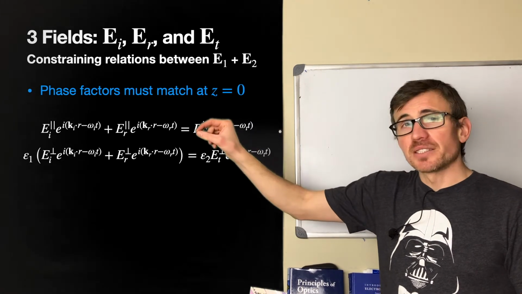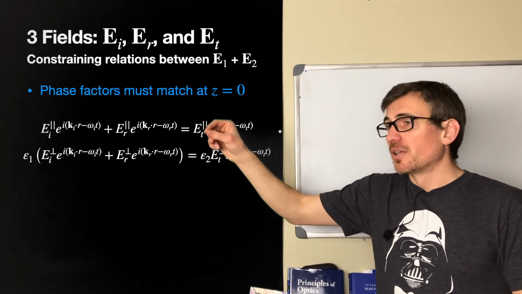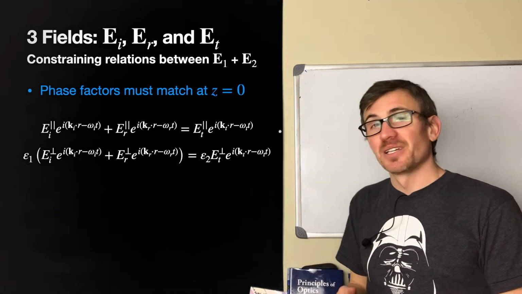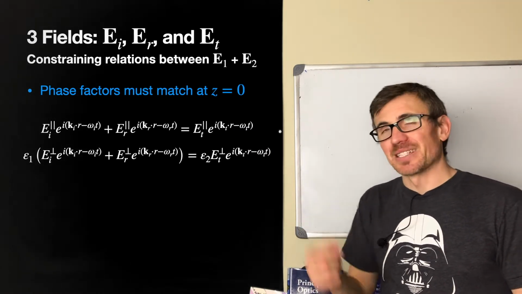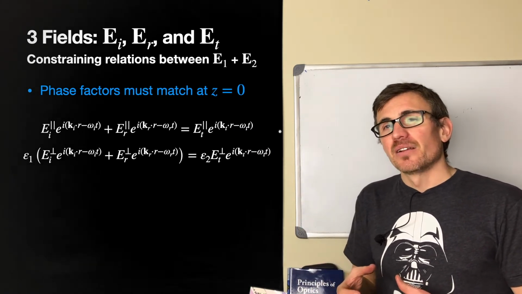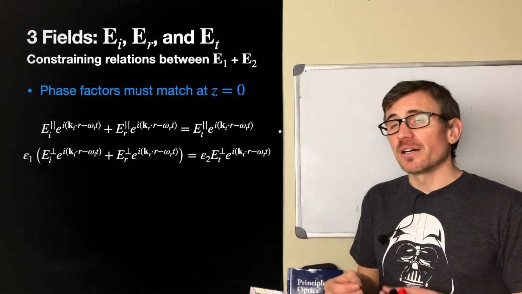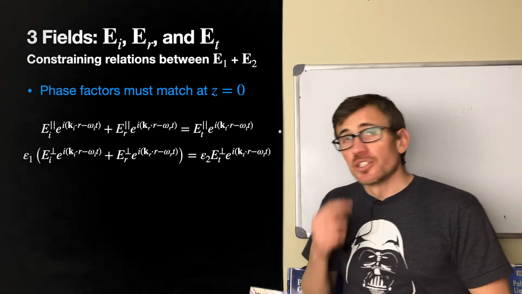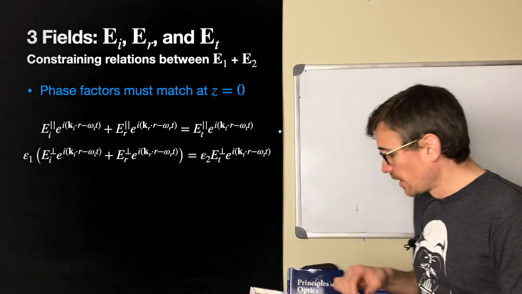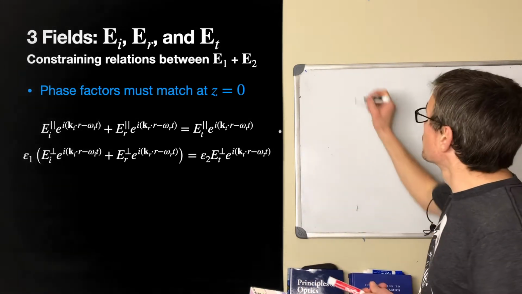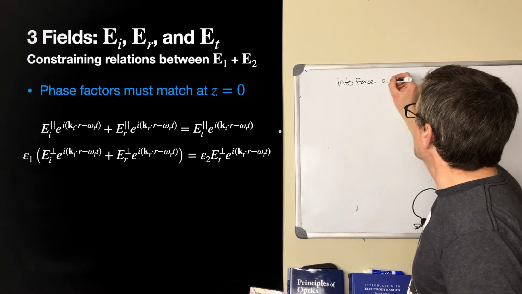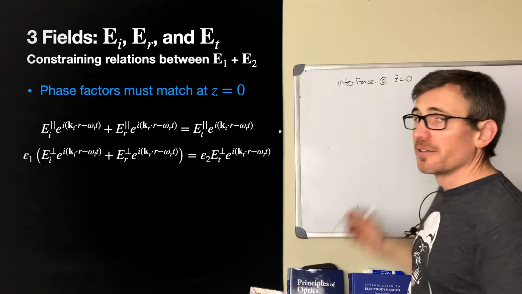We always have a constant plus an exponential plus a constant plus this exponential is equal to a constant times an exponential. And here's the point here. The only variation of the functions happens in the exponential. So let's go to a particular spot. Let's say that our interface is at the z equals 0 plane.